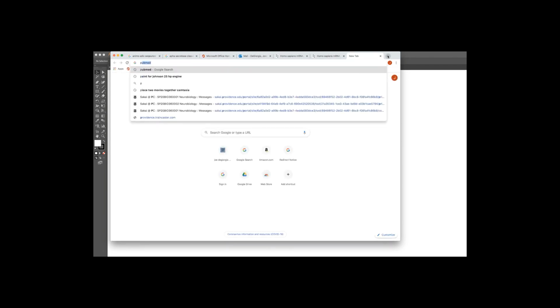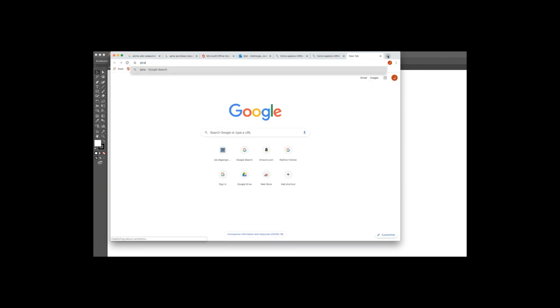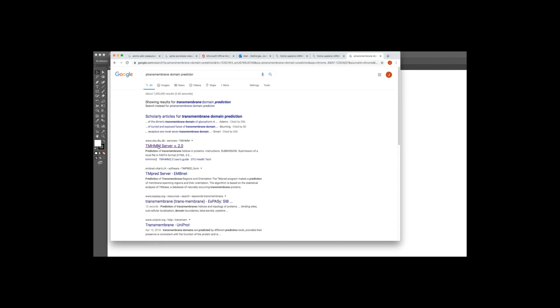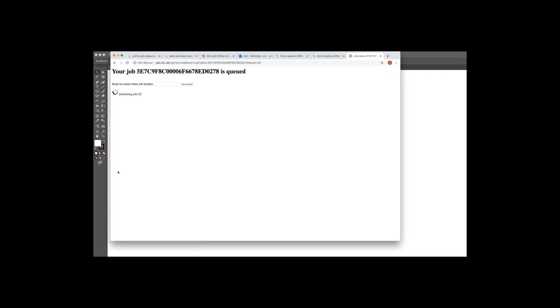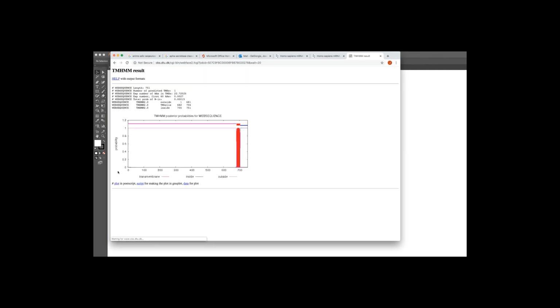I'm just going to type in Transmembrane Domain Predictor, see what we get. Okay, so I used this one the other day, that's why it's purple, obviously. And it's a little confusing, but you have to just stare at it for a little while. And I'm going to paste in the amino acid sequence and hit submit. And it takes a moment to process the sequence. Well, that was pretty fast.